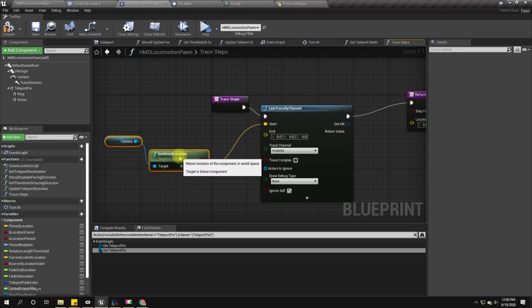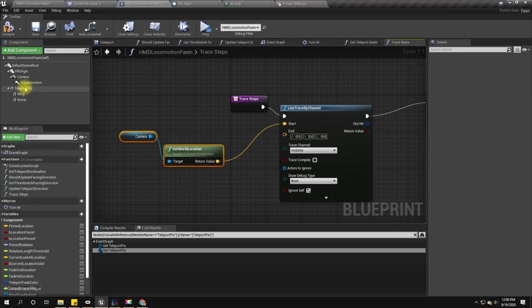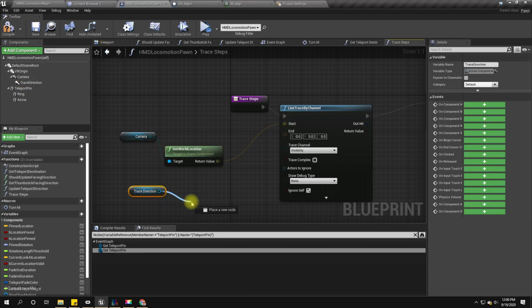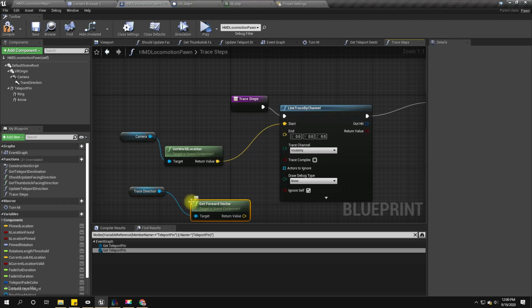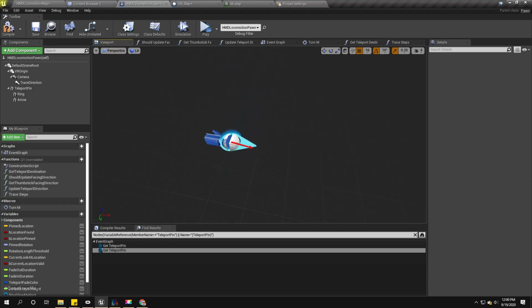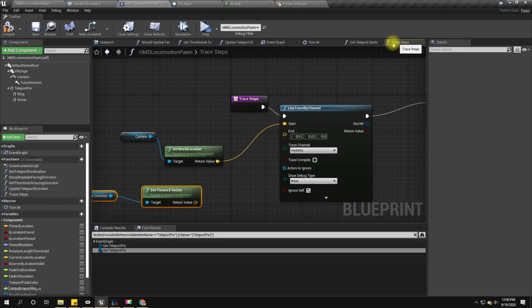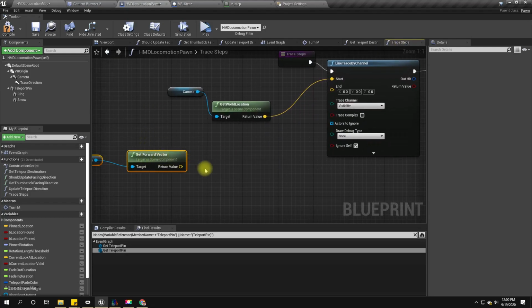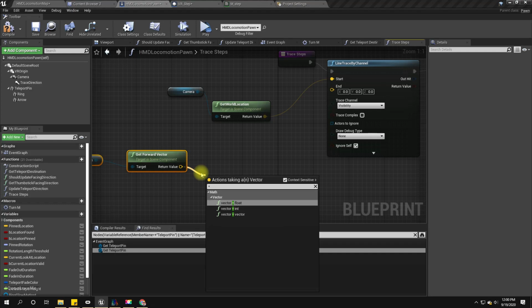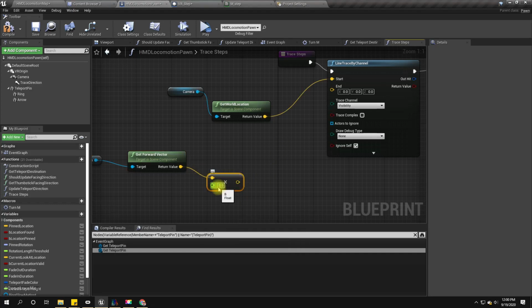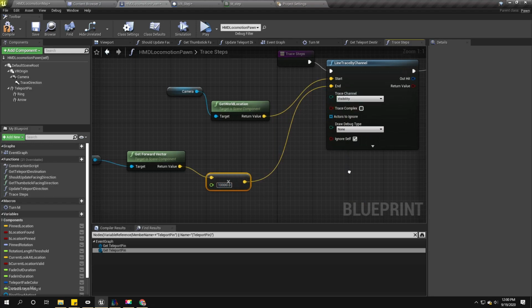As the end, let's give trace direction, forward vector, and let's multiply it by a very high value, like let's say 10,000. Plug it as the end.